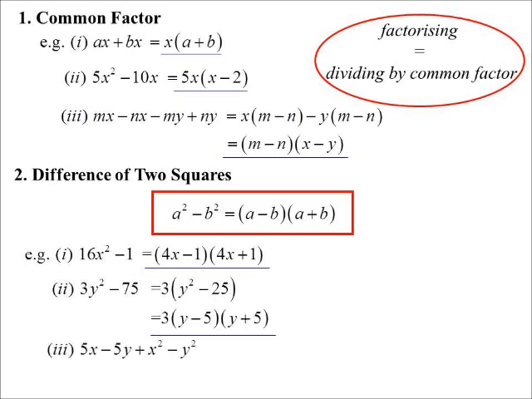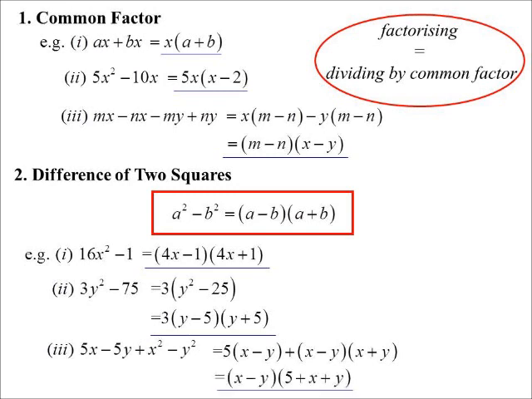Ooh, 4 terms. Ooh, it's still grouping in pairs. Might not immediately be obvious, but the first 2 I can pull out a common factor of 5. The second 2 is a difference of 2 squares. I still have 2 terms now where it has a common factor of x minus y. So it does work. So we get left with x minus y in the first one, and the second one is 5 plus x plus y. So there's actually 3 terms in the second one.